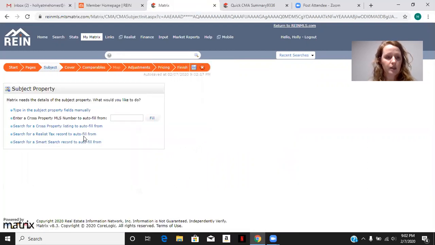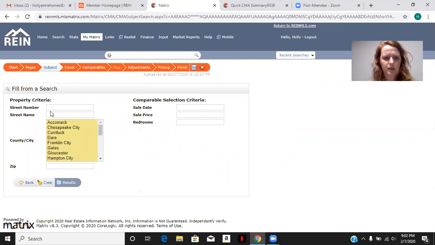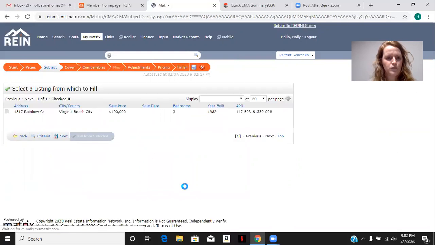And you're going to put in a subject property. It's nice to be able to pull it from tax records, but for whatever reason, this thing never seems to want to work for me. But we'll try it anyways. Just put a random address in here. Look, it actually worked. So make sure you don't include the type of street it is, just the number and the name. And it should pull everything for you.